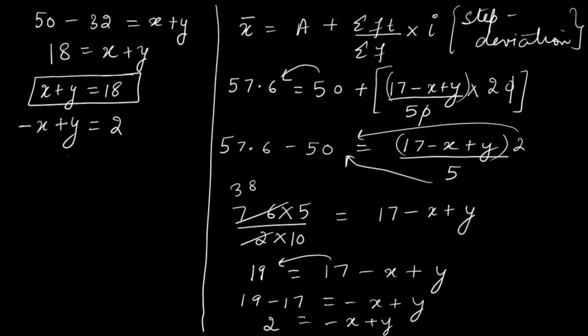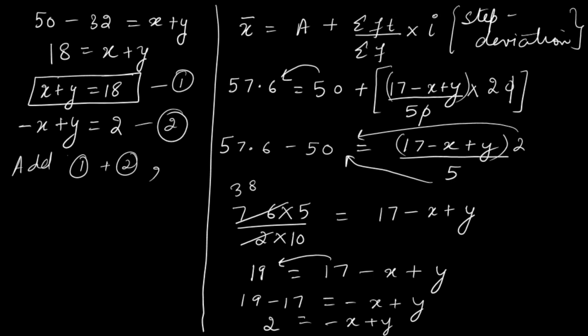So these two equations we got, right? That was the first equation, from frequency we got. Now we got another equation. So two equations in terms of x and y I am getting here. These are simultaneous equations. Any method you can use to solve it. I am just doing addition of the two equations, that means elimination. If you want, you can do substitution. Add 1 and 2. I feel elimination is a little easy here.